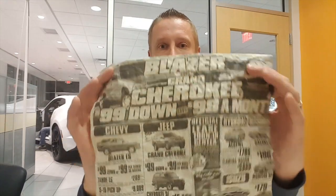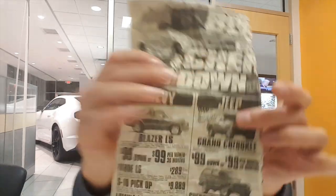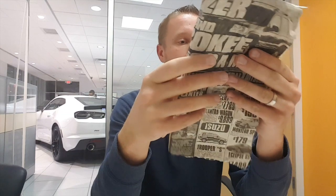Well, over the holiday for Thanksgiving, I was at my parents' house. My mother was putting up the Christmas tree and they found this. This was wrapped around an ornament, and this is an ad for a Chevy store from January 9th, 1999, where you can see a Blazer was basically $25,616. Now, that was a two-door version. It was an LS model. It's four-wheel drive. But I started to think about it. Wow, $25,600 20 years ago for that Blazer versus you can get into one now for $29,000.